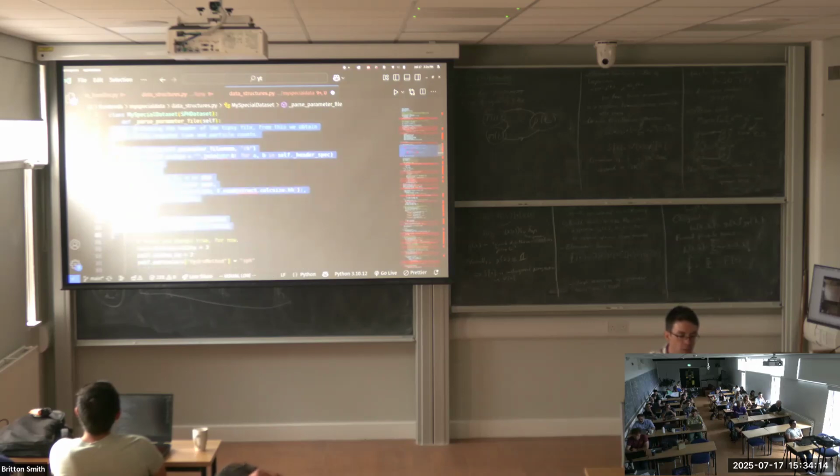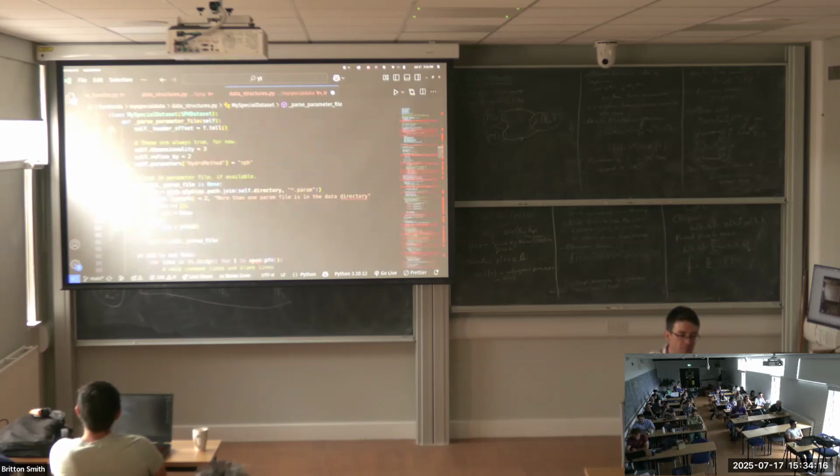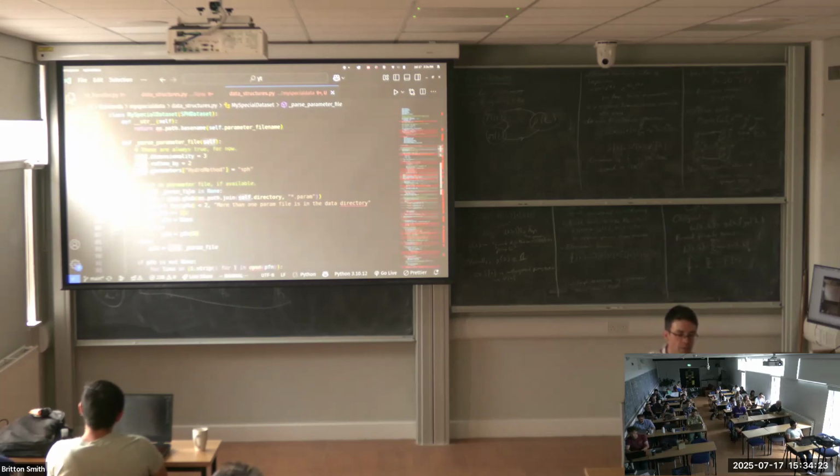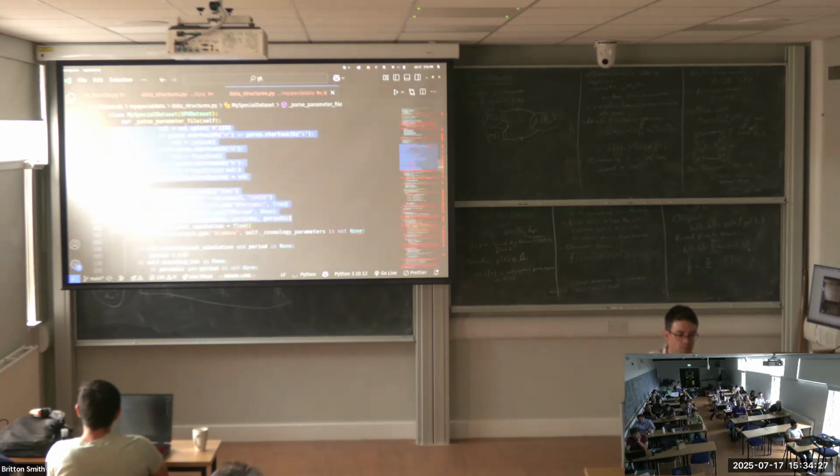For the parameter file, we're going to get rid of that. We don't have a parameter file. We just keep our dimensionality, our refine-by parameters, and get rid of the rest of this too.